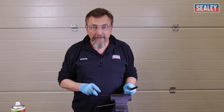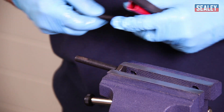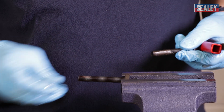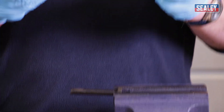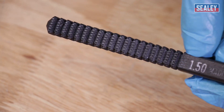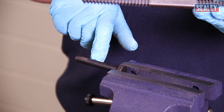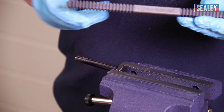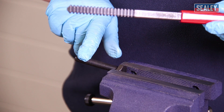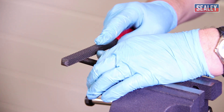If you want to restore an external thread using a simpler method, I've got another damaged bolt prepared in the vise. You can see a nut immediately jams on the damaged thread. I'm now going to use a thread file. Exactly the same as before, you need to find the right size thread — the marking on this one shows 1.5, exactly as before. These teeth correspond with the shape and spacing of the threads. The file comes with a handle so you can use either end, which makes it more comfortable. Just like a conventional file, I'll file out the damaged sections in the thread.